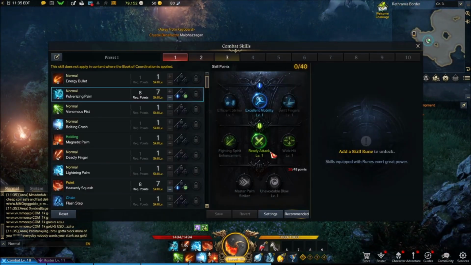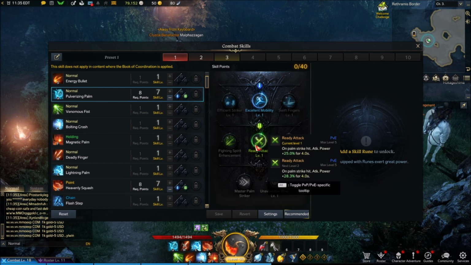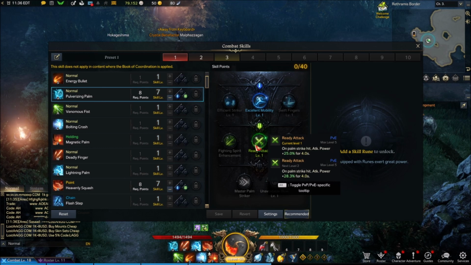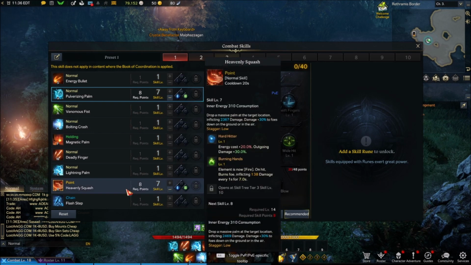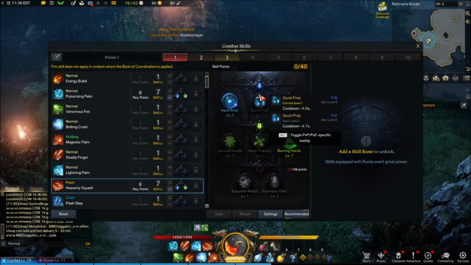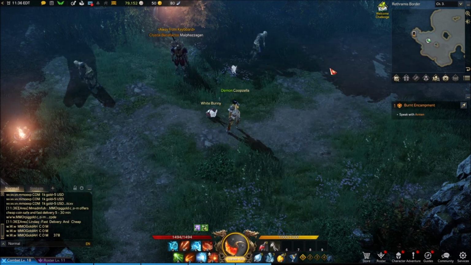Now, the other thing that we're going to be doing is adding ready attack on there. This gives us 25% more power, making it so our higher damage based abilities will do even more damage. So let's talk about higher damage. Let's jump over to the next ability that you will be trying to max out, which is going to be Heavenly Squash.